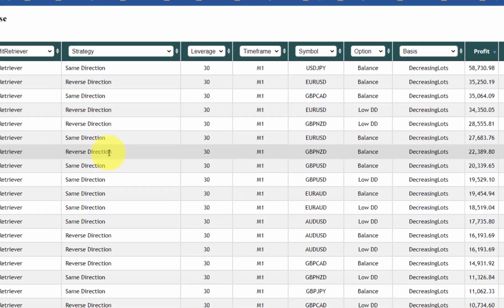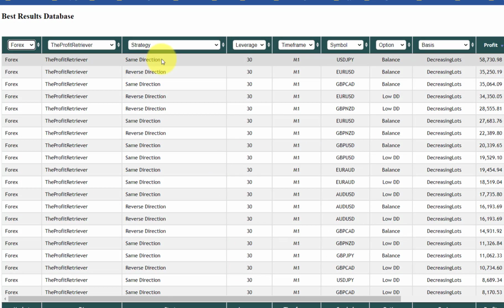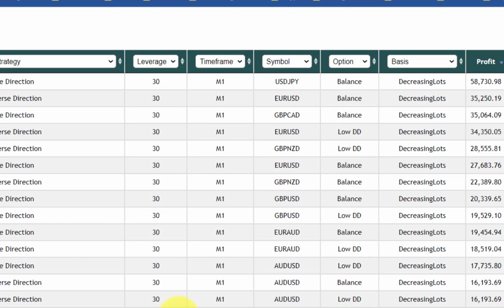So I'm going to look at that. Now you'll notice that the optimization is done on low leverage, and that is why I'm particularly using this database, because I want the most conservative settings. The free 100-to-1 leverage settings are less conservative. The 30-to-1 leverage is more conservative.